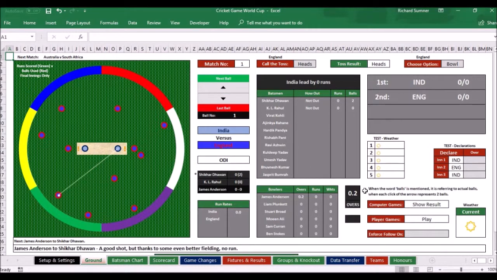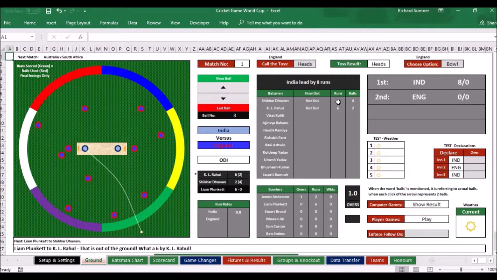Each time I click, this is actually bowling 2 balls, otherwise the run rates are way too high. So it clocks off 2 balls every time I click this button. So there we go, 0.4 overs and 1 over, and you can see obviously someone just smacked a 6. So it adds the runs up, it attributes them to each batsman, it updates the number of balls that each batsman has faced, and who's hit what, and the run rates and all the bowlers' rates and everything as I go along.